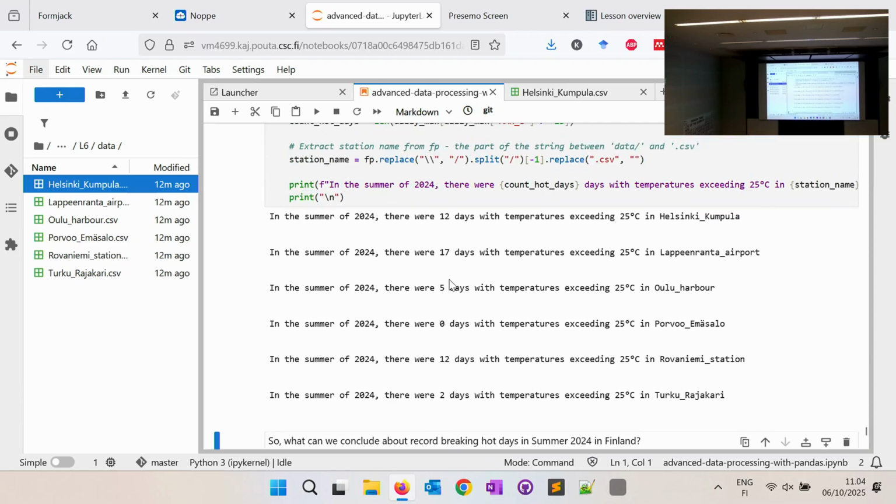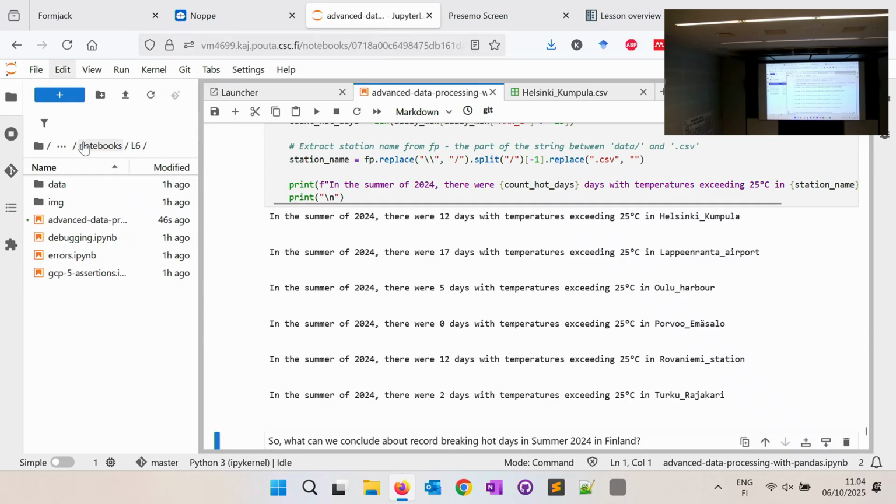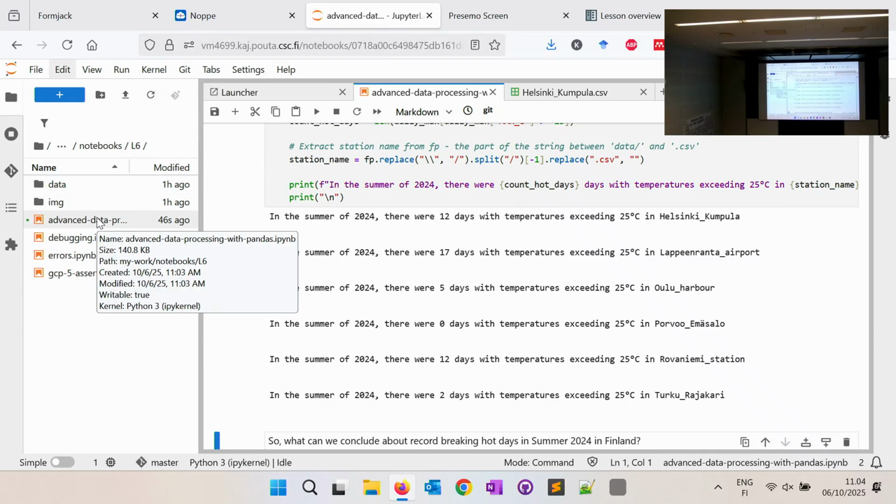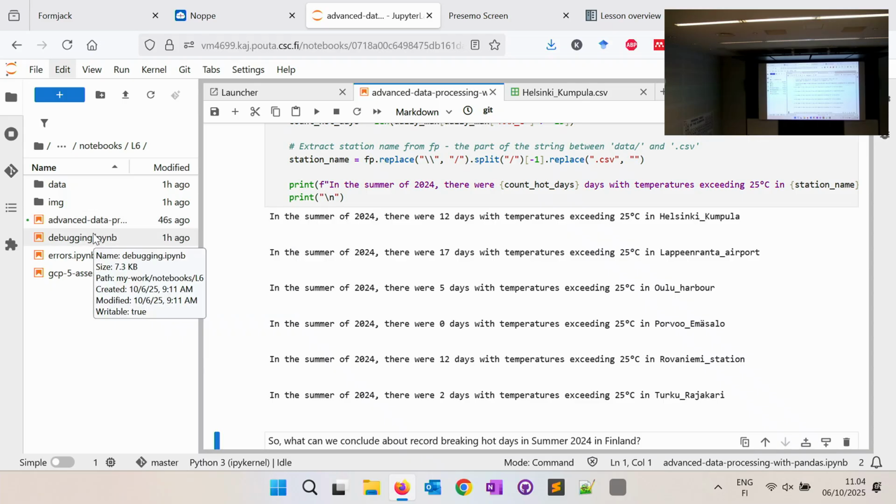Okay, so do you have any questions from this? This notebook, you can look at it later on and see. It's very useful, but it's very simple. Okay, so let's look at the other parts. So that was the grouping, that was the main part of the lesson today. Now I'm going to talk about errors a bit.